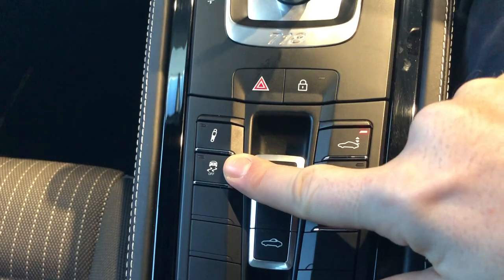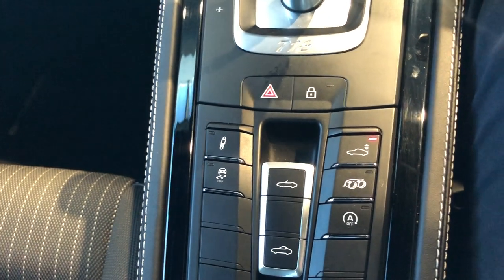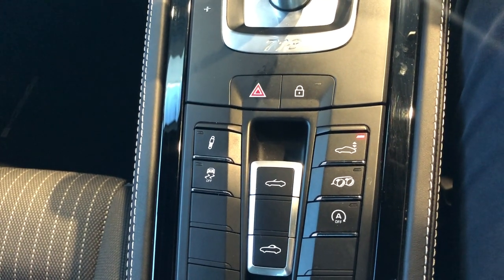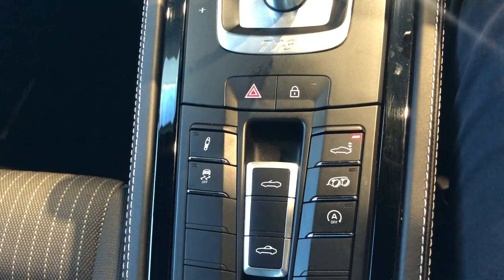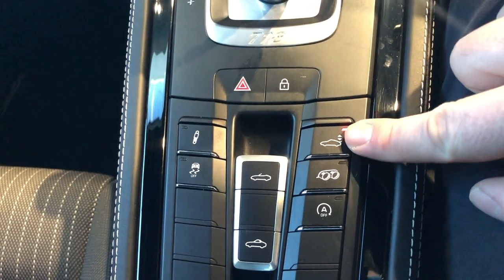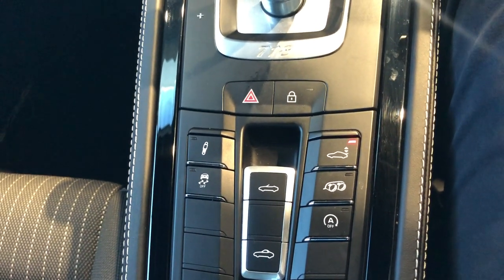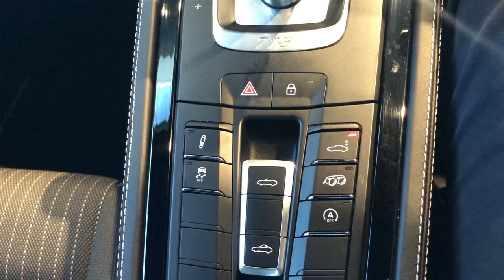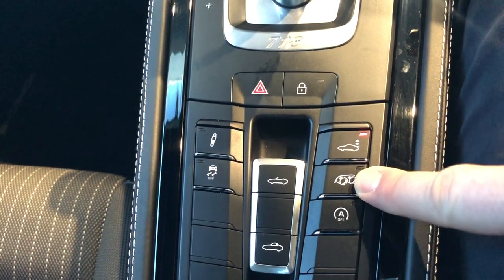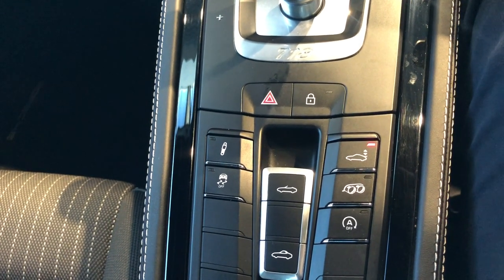This is for the traction control, which generally speaking we would always recommend that you leave on. If you're on a track day, you might decide that you want to switch it off. The Sport Chrono package will also relax some of that as well, if that works for you. We have a manual adjustment for the spoiler, which will work automatically. Round numbers, it goes up about 70 and down about 50. Sports exhaust button, which we can do manually, or it will also activate when we use a Sport Chrono on the steering wheel.